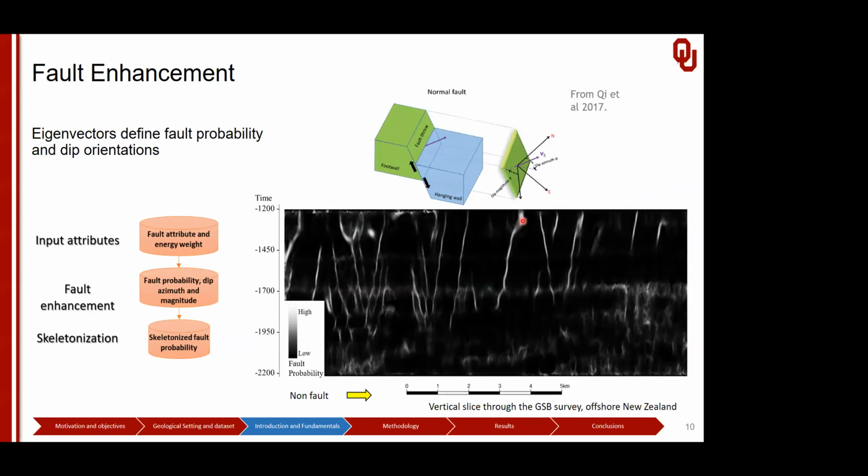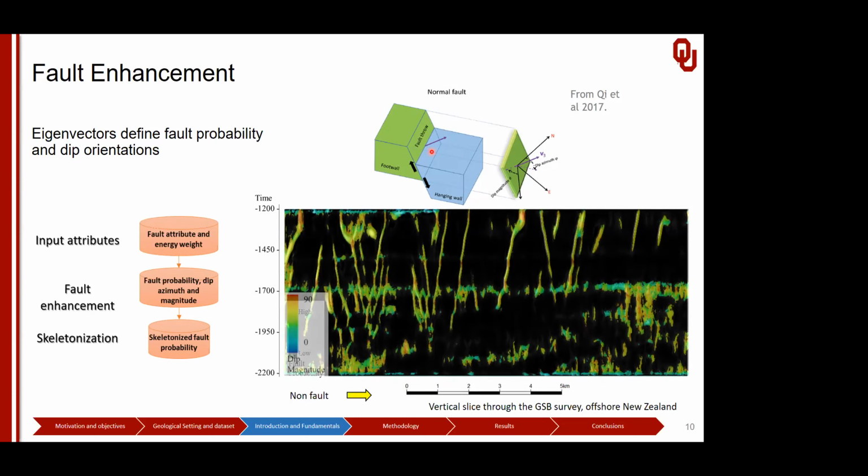And this is the fault enhancement process. It's an additional method to sharpen and smooth the previous results from fault detection processes. So basically, in the input attributes, we can use the PNN or CNN or coherence, multispectral coherence. And then we can create a fault probability volume. And then, as an additional step, we can skeletonize the result. This method is based on Key et al. 2018. Basically, they created an eigenvector process to identify fault probability and fault directions from using a fault probability volume.